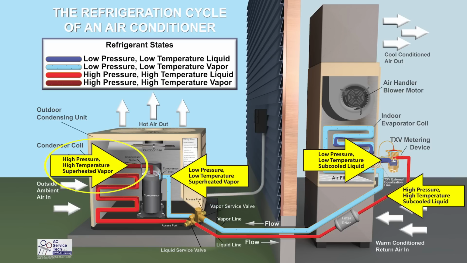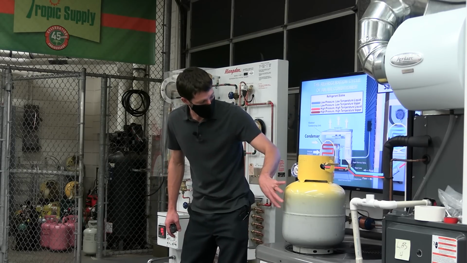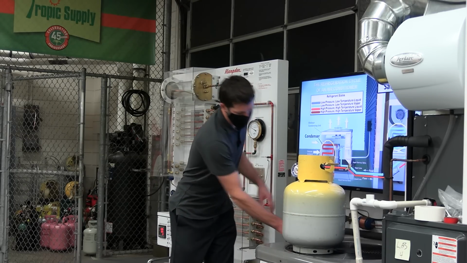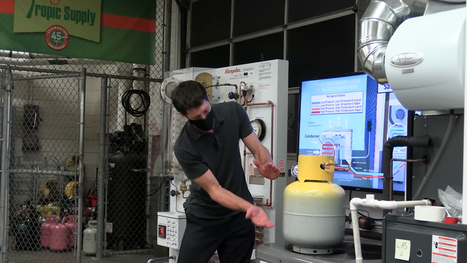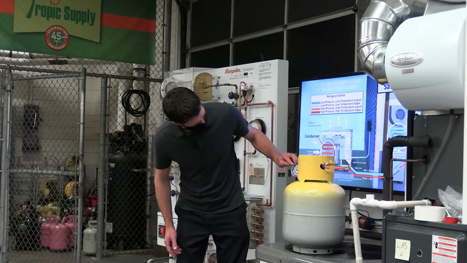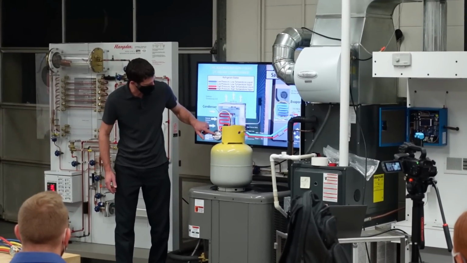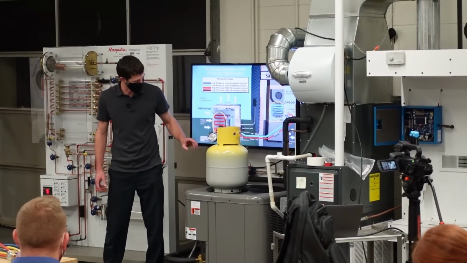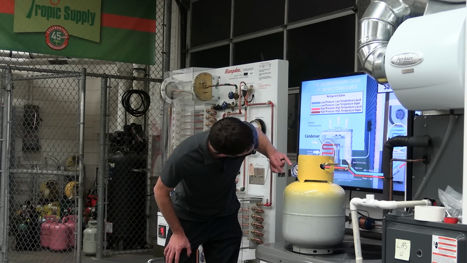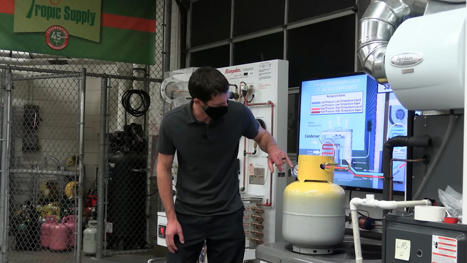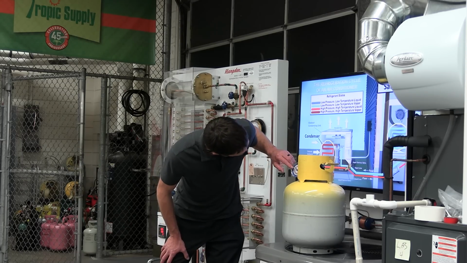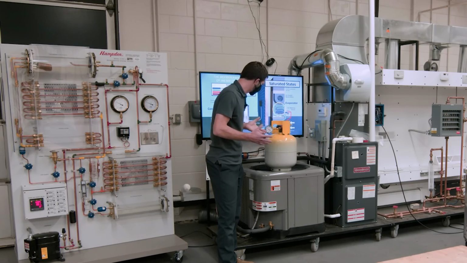So if we look at this bottle right here, it is static right now, and so basically it's in the saturated state because there's liquid and vapor in this tank, and since you have both of them, it's saturated. And so what you do is you take the pressure and you bring it into the inner ring on a compound gauge like this, and this is R410A. On this one, it says 227 psig. You bring that into the pink inner ring. Pink is R410A.